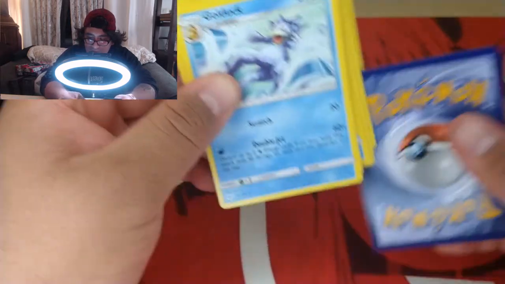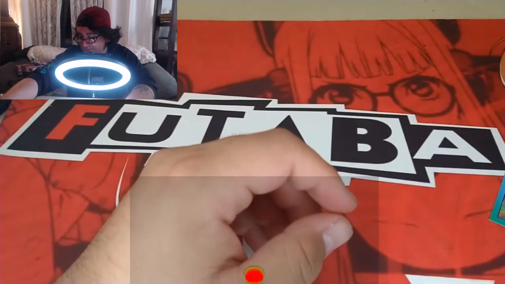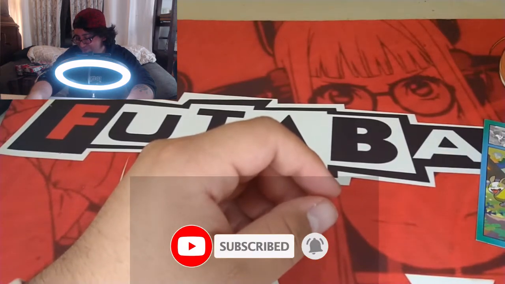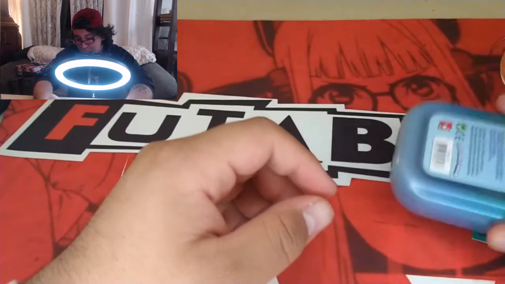My reverse was a Chinchou and I got a Golduck. Golduck? Damn, so this is just big sad right now. I think I wasted my luck with the last one. We got the Charizards. Yeah. Well, we still have a few things to go through.